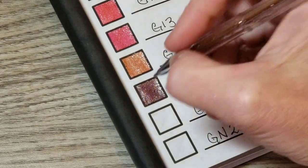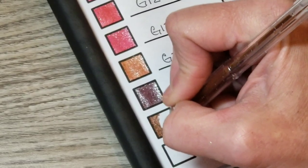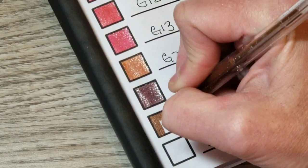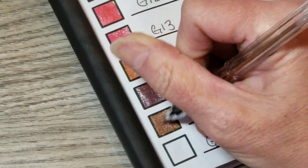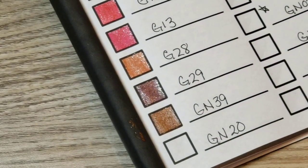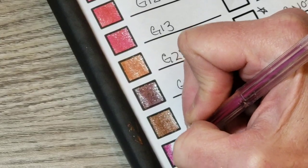And this is where these are said to be glitter neons. Sometimes the glitter neons don't look very neon-y to me. This is just kind of a brown, and I didn't really know that a brown could be neon. But when I think of neon, I think highlighter colors is kind of where my mind goes. Of course, they may mean that they will show up on black paper, and we'll do a little bit of a test on that here in a minute. When we finish up, we'll flip to the back of this and look at some of the glitter neons on black. And that may be more what they mean, is that they'll show up on the black paper.